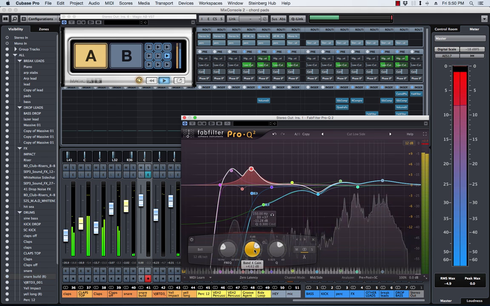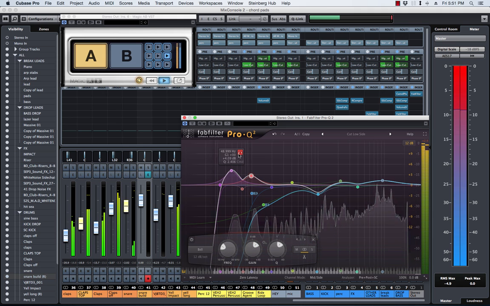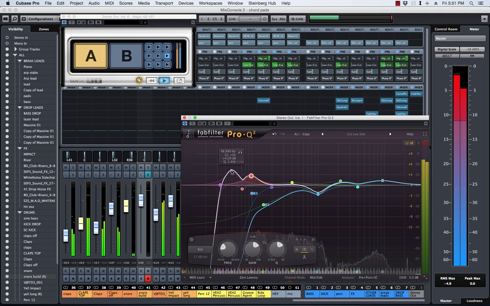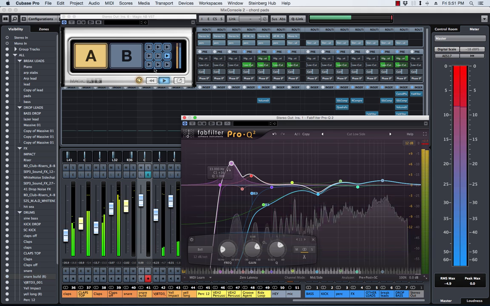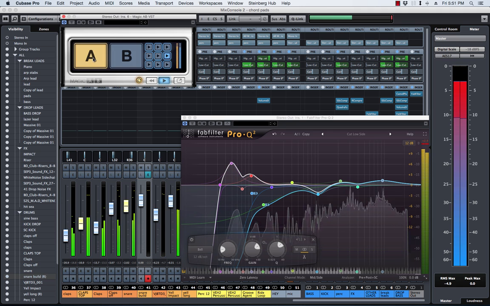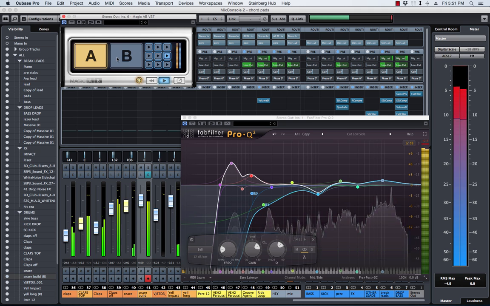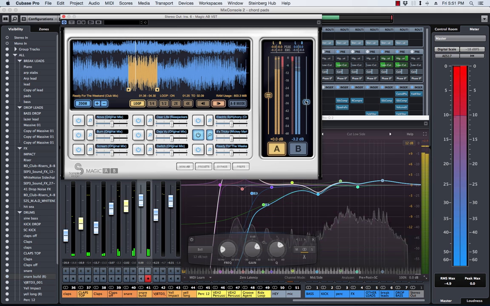Not that one so much. That one. All right, so let me open this back up and match the volumes again because my track is a little bit louder now.